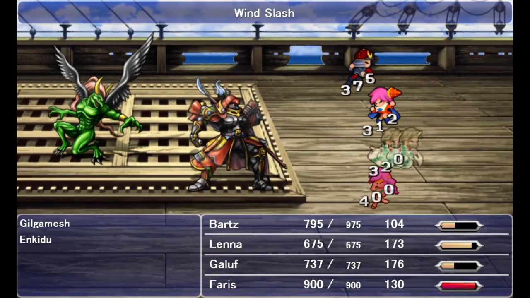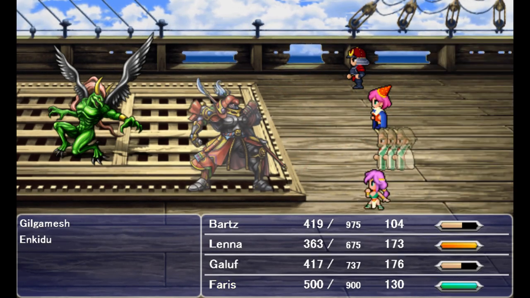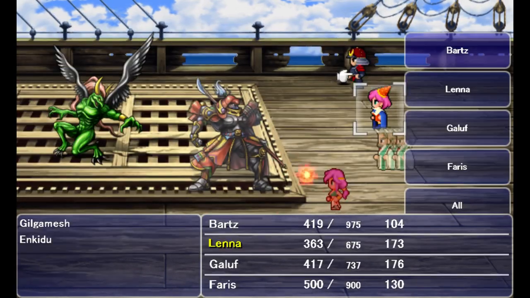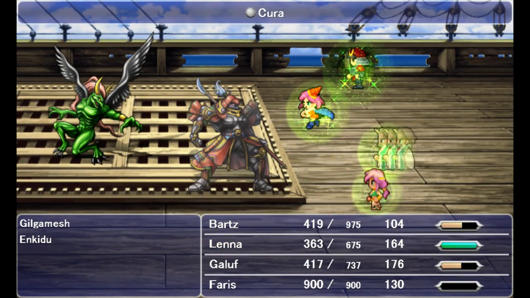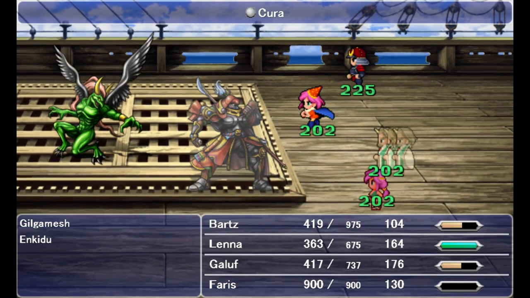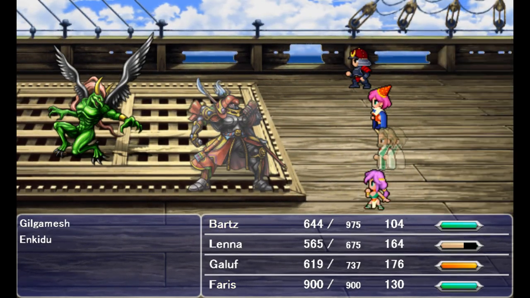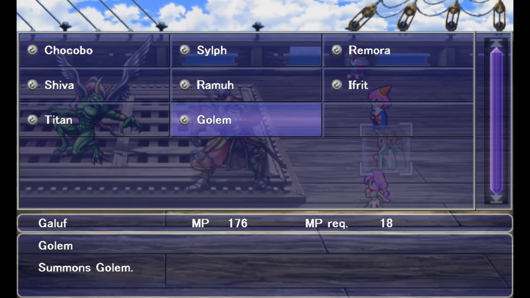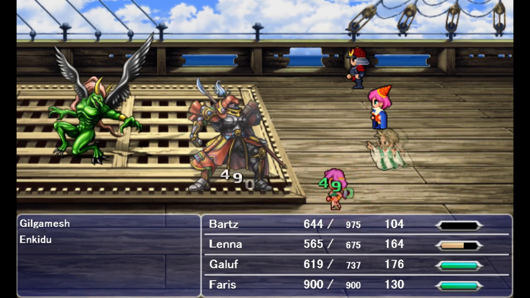Wind Slash! Ugh. There's the block. Saw that. Cure the rest of the party, because Ferris will heal herself. Hi, Swift. I will try Titan, though, just for the sake of trying it, because I don't think it hits Aikido.